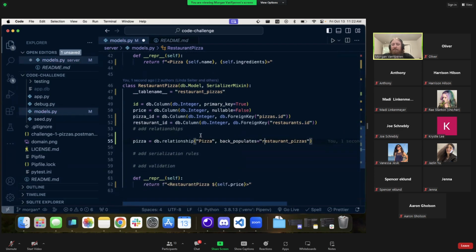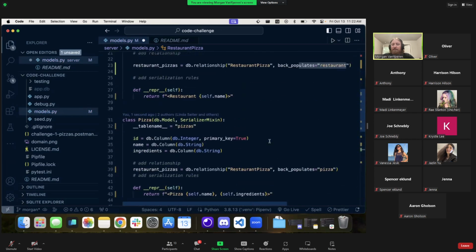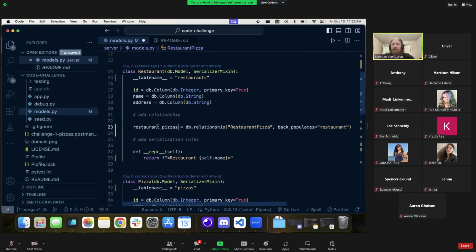So this is going to match with what we called the relationship on the other side. That's how we can kind of remember it. Back populates is always going to refer to what we call the actual attribute on the other side.